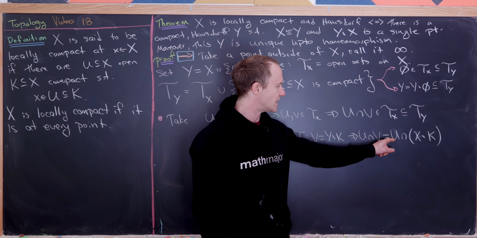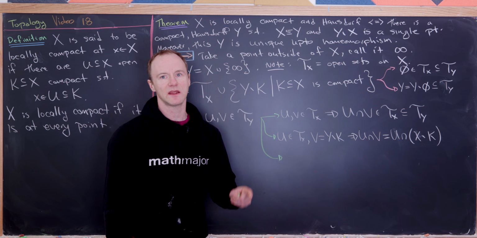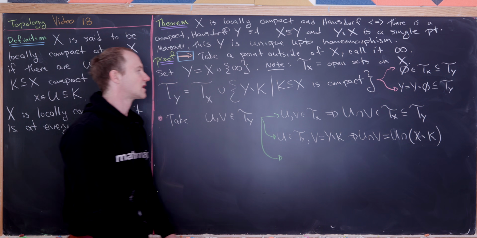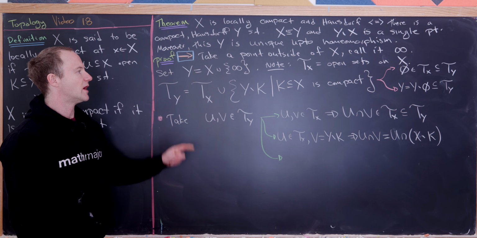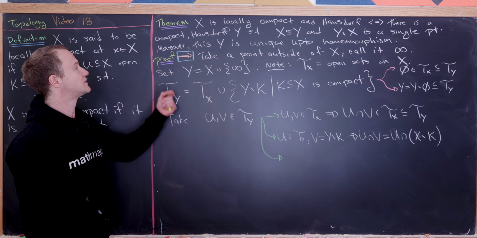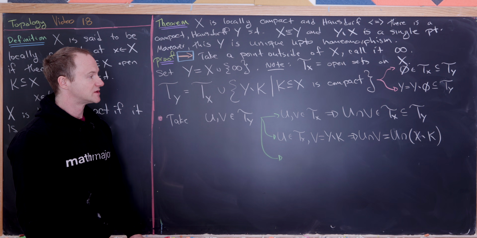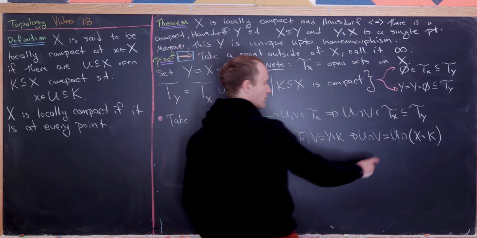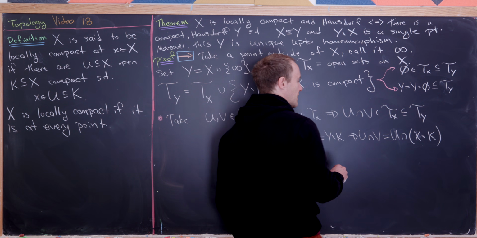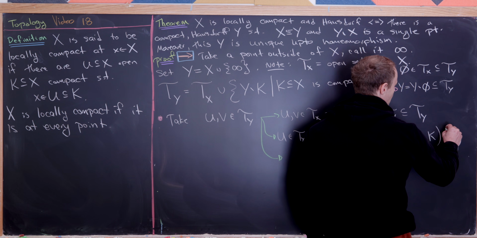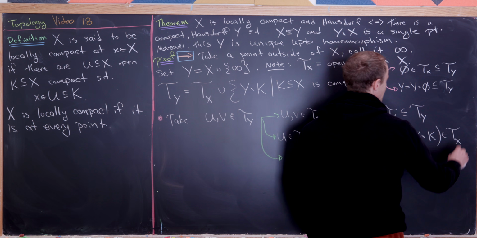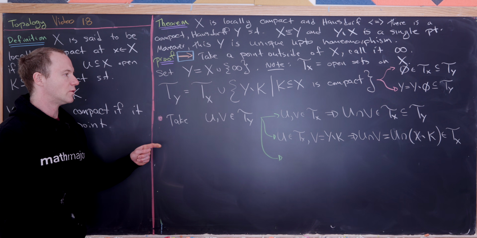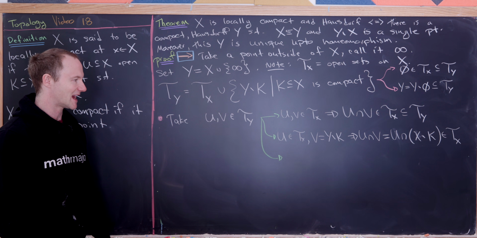Okay, so now we've got U, which is open in X, and then we've got X minus K. Observe that K is compact in X, but compact implies closed because we're in a Hausdorff space. So that means X minus K is open because K is closed. So here we've got the intersection of open with open, meaning that this is in fact open. And not only that, but it's inside of T sub X. It's a subset of X. Okay, good. So anyway, we got it working for this second case as well.